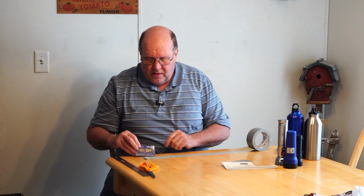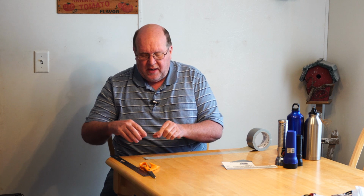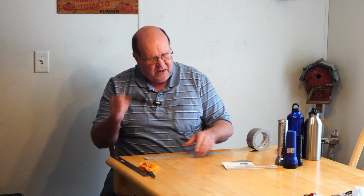Now I'm going to start with this not quite at the end. I'm going to leave it a little bit short of that, and lay this down to where the end of the duct tape is about right here. I'm going to try to make sure that the sides of the card are parallel with this.